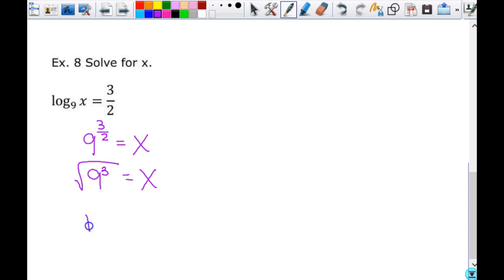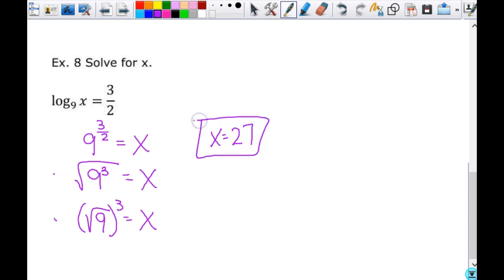No. Could this be the square root of 9 cubed equals x? Do these two things mean the same thing? They do. So which one would be easier to do without a calculator or a whole lot of work? The bottom one, right? So what's the square root of 9? 3. And then 3 cubed is 27. You get the same answer this way, but your numbers are a whole lot bigger. So x is 27. So, again, think smarter, not harder. You could do those in any order because it doesn't matter. Are we all good with that?